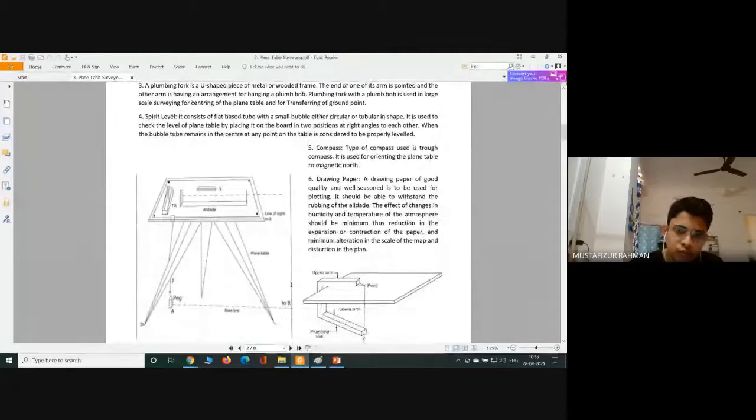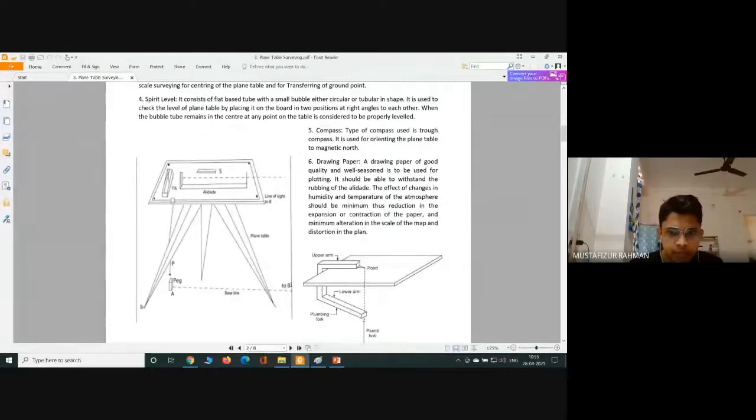In plane table surveying, we have a very simple equipment. We have this tripod, we have a table, and we have a drawing paper. With the help of those basic instruments, we will draw a map in the field itself. In compass surveying or chain surveying, we collect the data in the field and then we draw maps, etc. But in plane table surveying, there is no office work. Whatever we do, everything we do in the field only. The map is prepared in the field only.